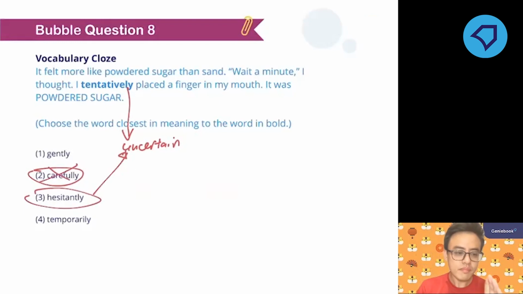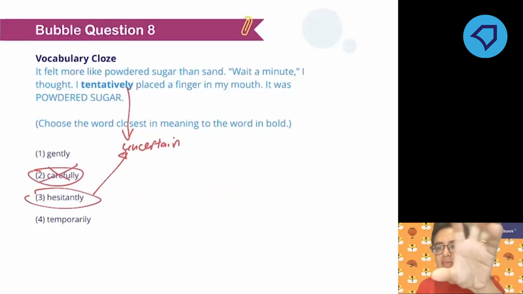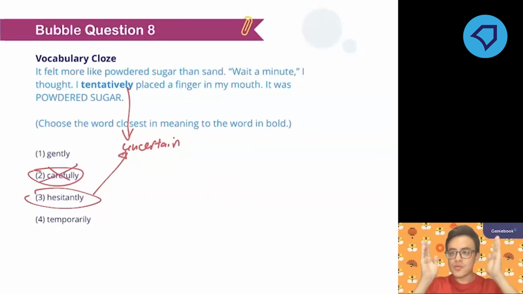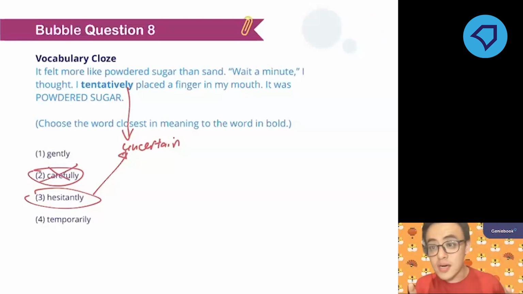Temporary, no. Sorry, but your dad's understanding of tentatively is a little bit wrong. If something is tentative, in many offices they say, oh, let's set a meeting tomorrow tentatively. It doesn't mean temporarily, but many people think it's temporarily. Tentatively means that we are putting it there, but we are uncertain that it's going to be there. Okay, it's just somewhere for us to keep our minds ready, right? It's tentative, but we are not sure.